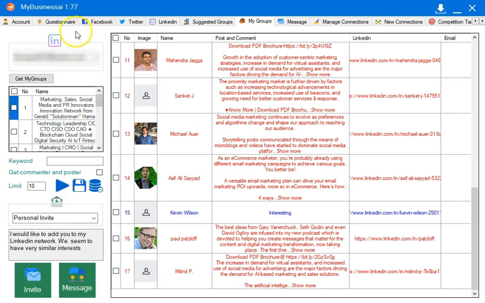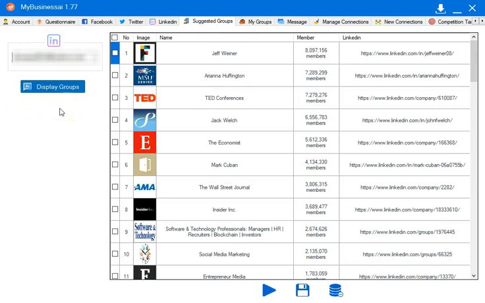So when you did your initial interest targeting, back in the questionnaire, and then you collected a bunch of people that were interested in a specific subject and you collected their groups, let's say you collected 100 to 150. So you probably have between 1,000 and 1,500 groups, suggested groups. After you've run that scan, which should be the first thing that you do if you're going to do interest targeting at all or the groups, then you would come in here and click on display groups.